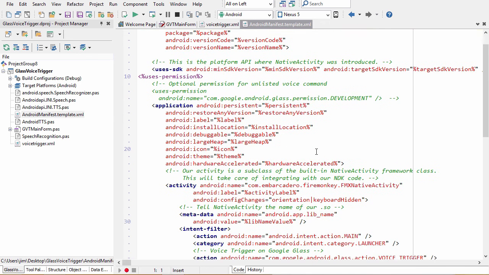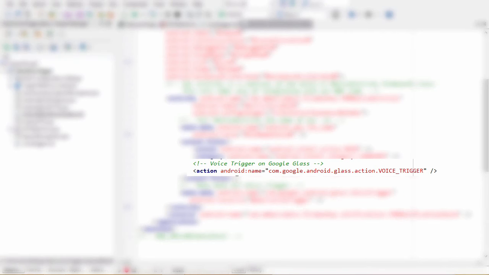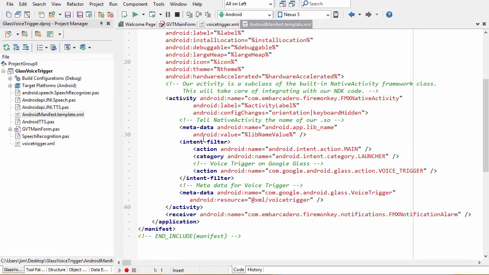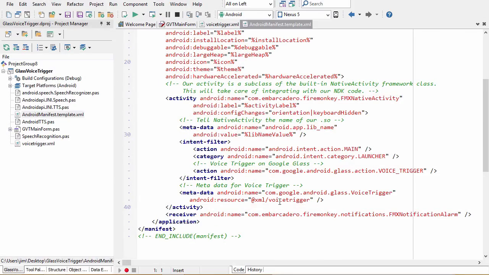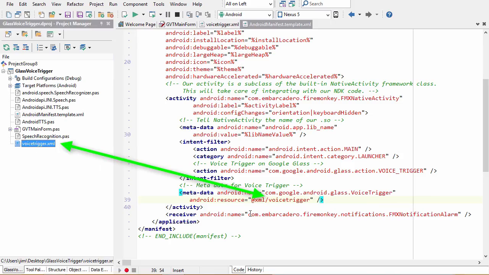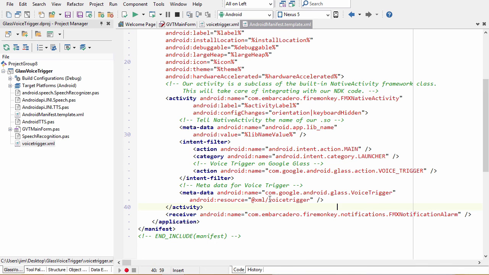Okay? And here is the intent filter right here. So on our activity, this is our main activity, we have an intent filter. Now by default, you have these two here that say it's the main activity. So if you have multiple activities, you specify one as main. And this is the one that responds to the normal launch event from regular Android device. So we add this line here that says we have a voice trigger. All right. And then outside the intent filter block, we add this metadata line that specifies where our XML file is. So this voice trigger has to be the same name as the XML file we added here. And it's in @XML folder.